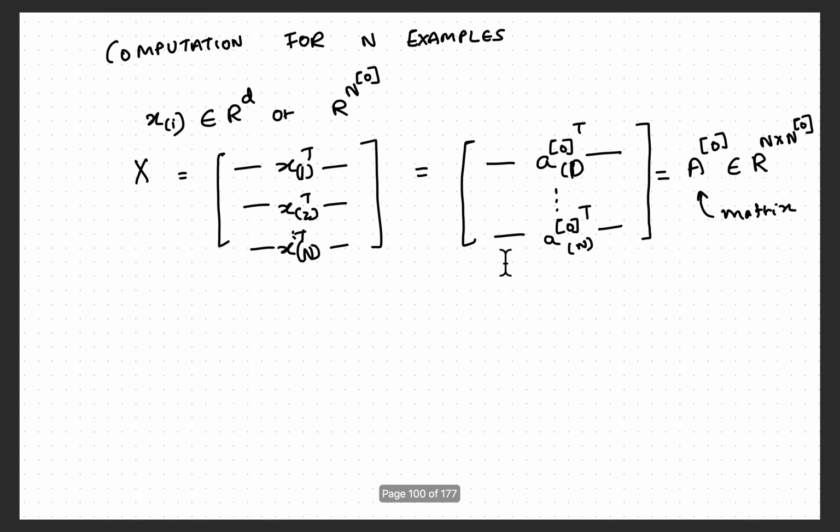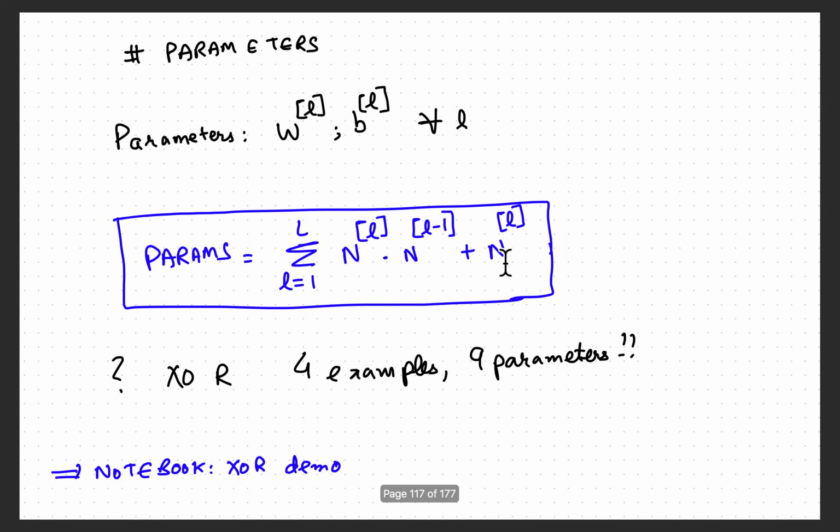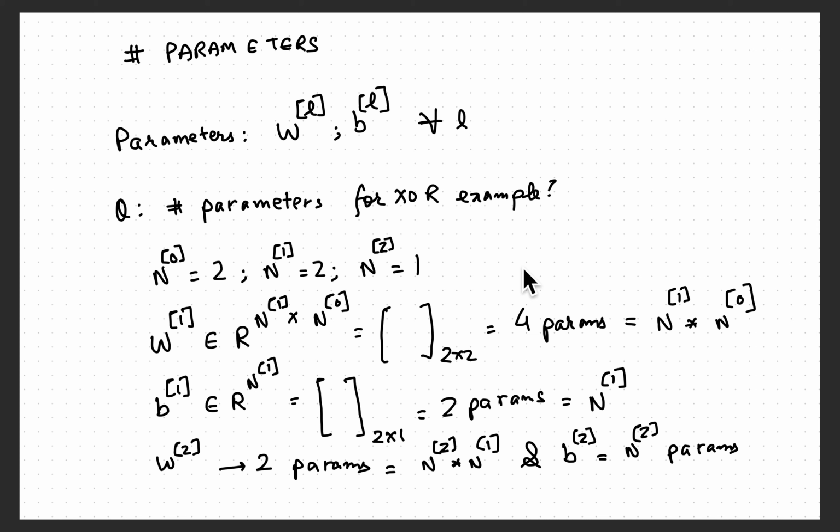The other way to look at the number of parameters is to just look at the dimensionality of the different matrices and the vectors involved, right? And here I'm presenting a general way in which we can do the same. So firstly, the number of input features, which is n0, is 2. The number of nodes in layer number 1 is n1, which is 2, and the number of nodes in layer number 2, or the output or final layer, is 1. The dimensionality of capital W1 is n1 cross n0. So n1 cross n0 is 2 cross 2, so we have 4 parameters. The dimensionality of B1 is the number of neurons or nodes in layer 1, so that is n1, which is 2. So thus we have 4 plus 2, 6 parameters.